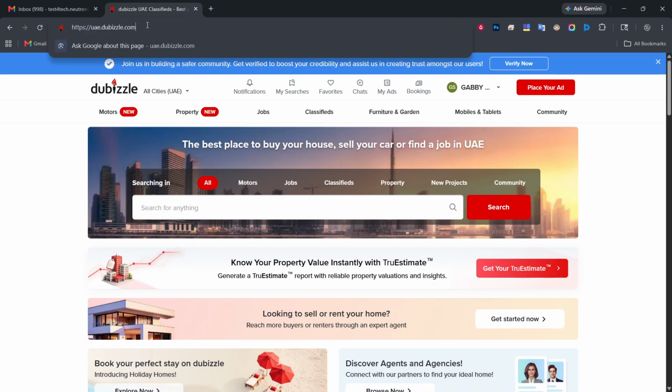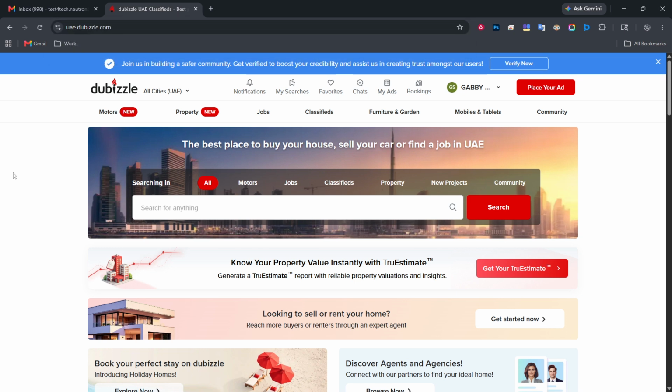First, log into your Dubizzle account. Make sure you're signed in so your change is saved to your profile and carries across devices when you come back later. You'll usually find the sign-in option at the top of the page or within the main menu in the app. Once you're in, return to the home screen or the main browsing page so you can easily access the location selector.